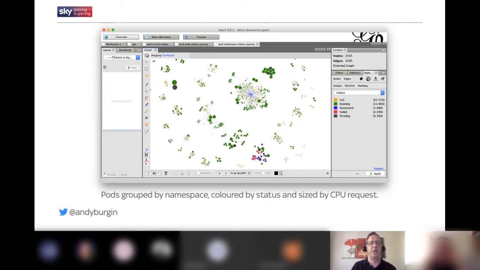And this is much the same view, but by a workload view, so looking at it on the namespace, so we can see if any of the namespaces have actually got some problems with their workloads failing or being rather large, and indeed it looks like we have. So again, we can go and look at that.